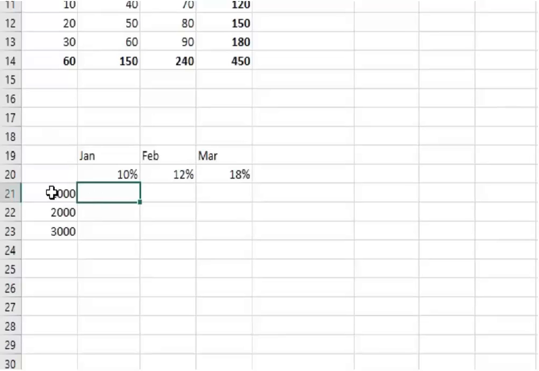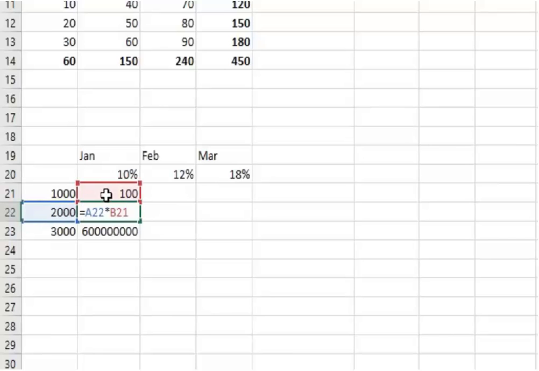Over here, I want to say 1,000 times 10%, then 1,000 times 12% across this line, and then when working downwards, it would be 1,000 times 10%, 2,000 times 10%. So let's do it using no absolutes and see what happens. Equals that, times that, and enter. Let's copy down. First of all, the 100 is correct, but let's have a look at this one.